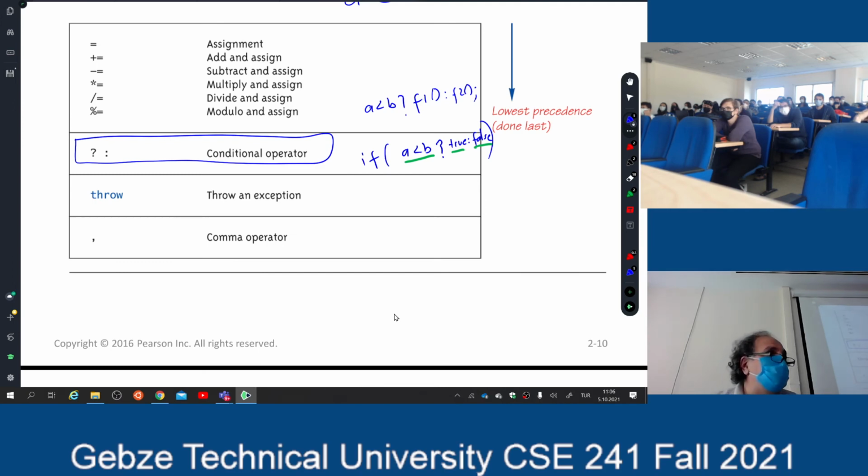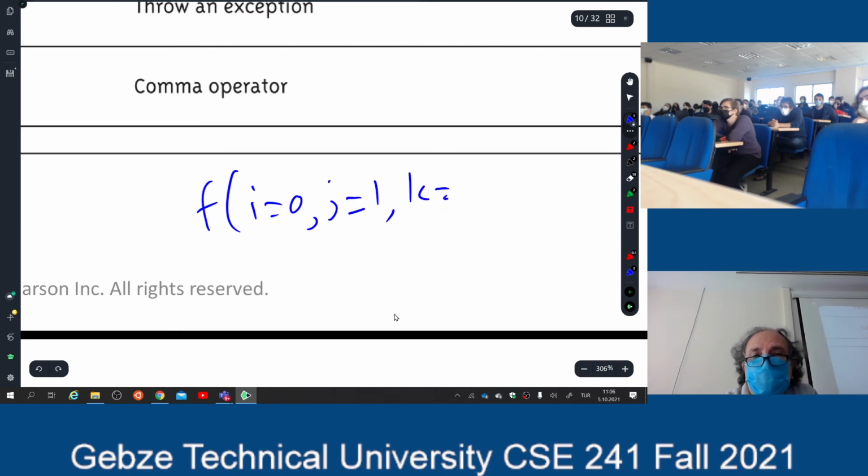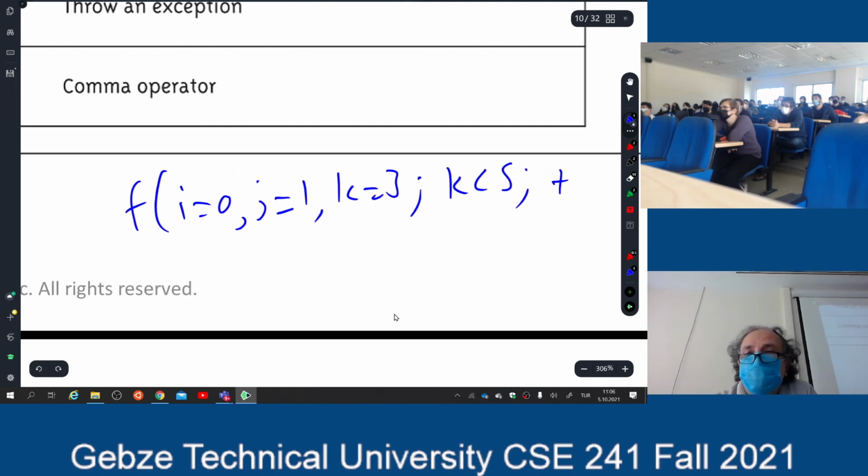This comma operator takes 2 parameters and returns a value, like the plus operator. And we use this a lot. We use this comma operator here. For I is 0, J is 1, K is 3, K less than 5, plus I. In this statement, these are the comma operators.